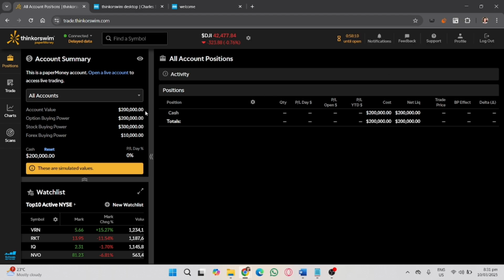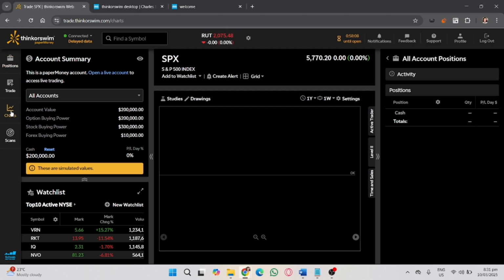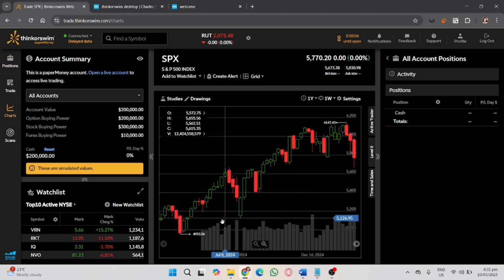In order to do that, close ThinkorSwim and then navigate to your Windows or whatever location you've put the ThinkorSwim data, and then delete all files inside the user GUI or user UI, but don't delete the folder itself, and then restart ThinkorSwim. And that's it. We also have an option of reducing the charts and unused studies.